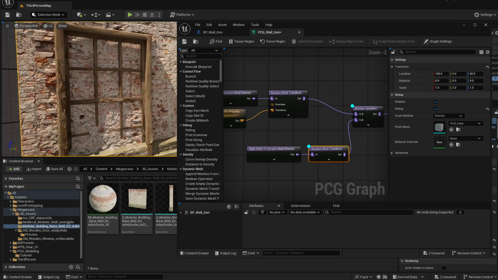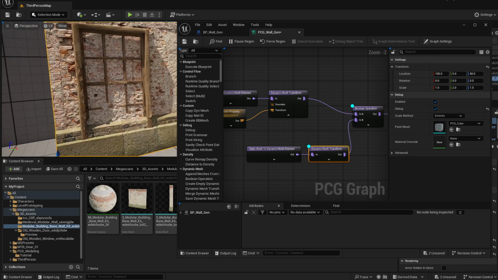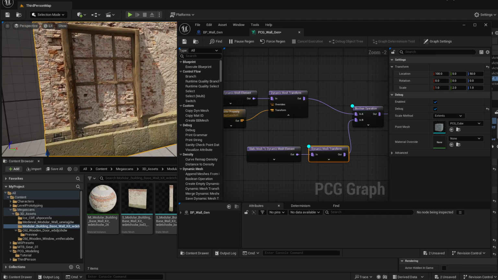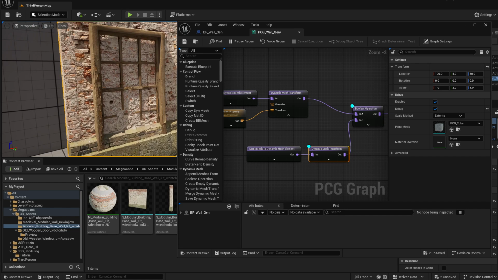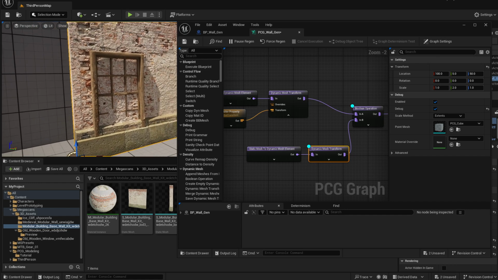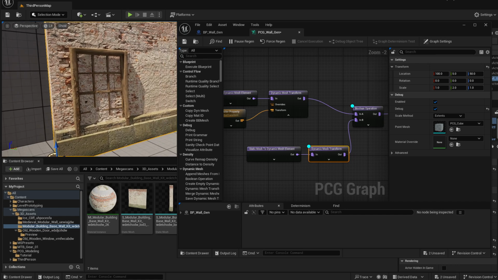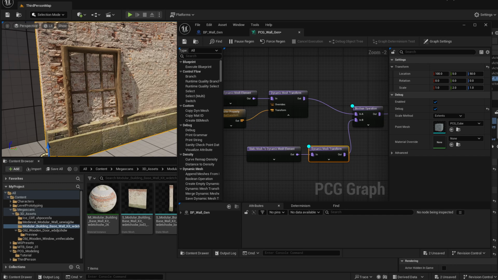The problem is that this window is not a single shape that we can extract from the wall. It's filled with holes, and its geometry is not really suited best to cut into other objects. We need a simple cube that can be extracted from this wall, and it will leave us with the hole in the wall.